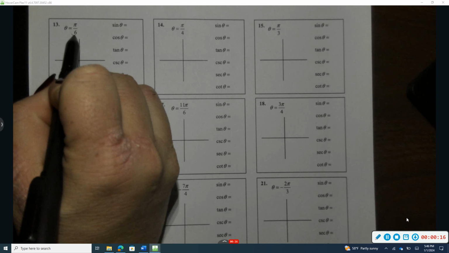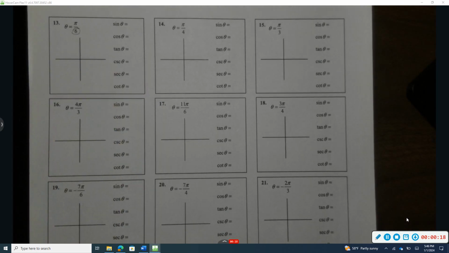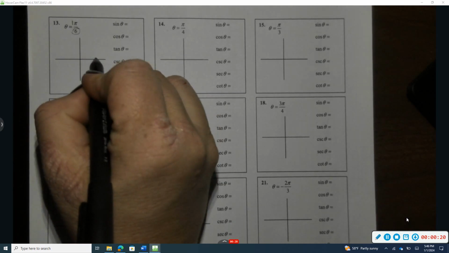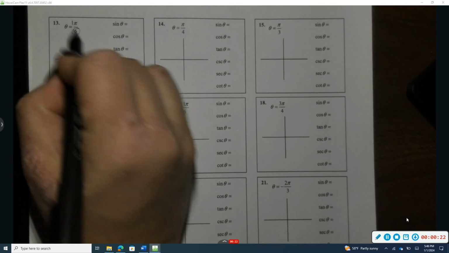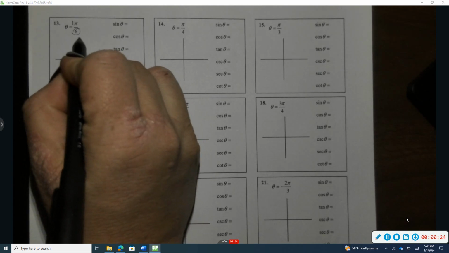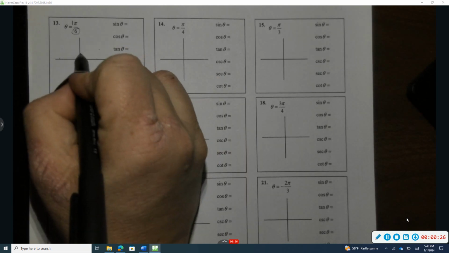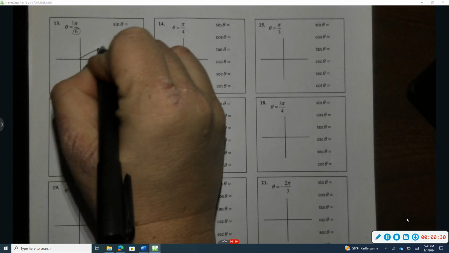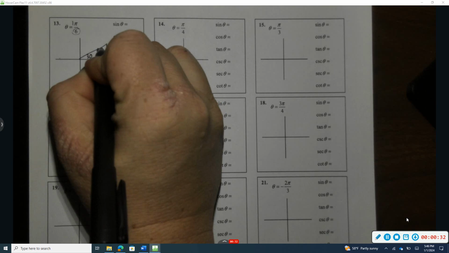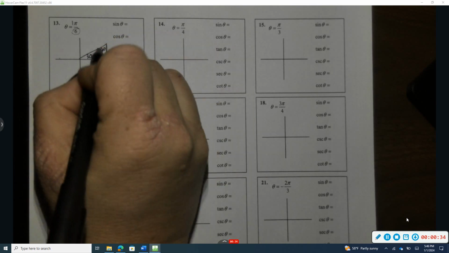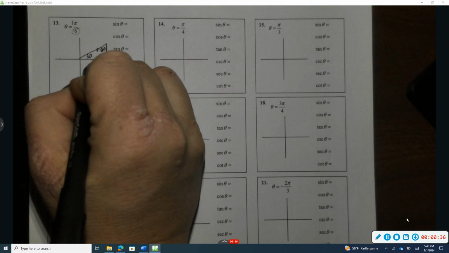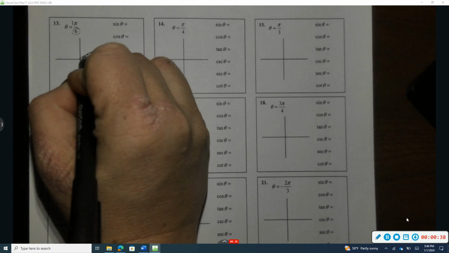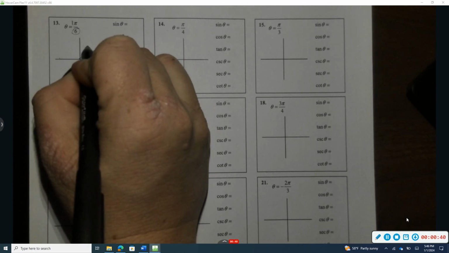So remember, I'm always looking ideally for this to be a 6 or a 4. So 1 over 6, and remember on the top, just as a reminder, we count by 6: 1, 2, 3, 4, 5, 6. 6 is at an interior angle of 30 degrees. So 1 over 6 is right here. This is 30, this is 60, and now everything else is the same. Across from 60 degrees will be radical 3, across from 30 degrees will be a 1, and this will be a 2.